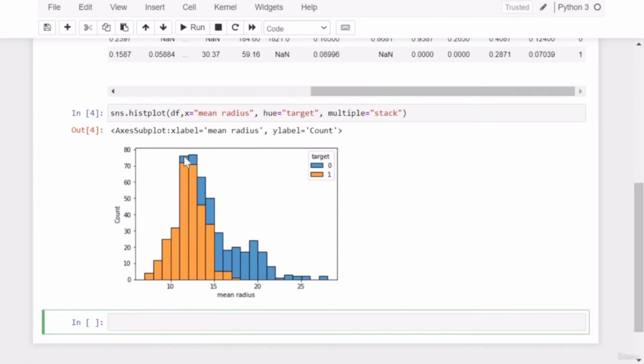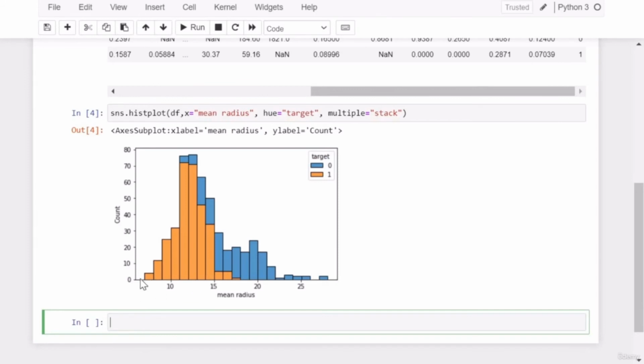For each bin, the height of the bar that represents the count of the records in the dataset that fall in this bin has been split according to the values of the target variable. So as you can see in this bin here, we have more ones than zeros for the target variable. In this bin here, we have only zeros because we only have this color here, this blue here. So the idea of this histogram is that we can find those intervals of the feature in which we have a great part of records related to one value of the target variable.